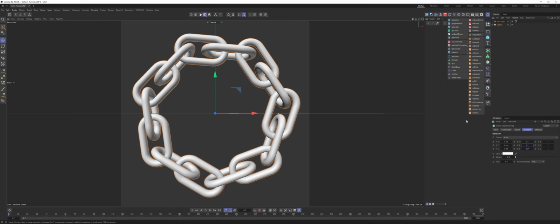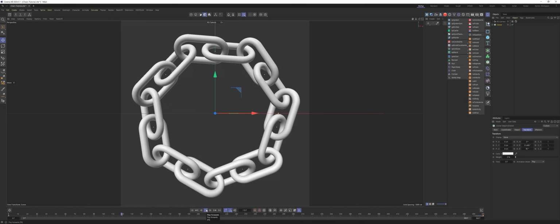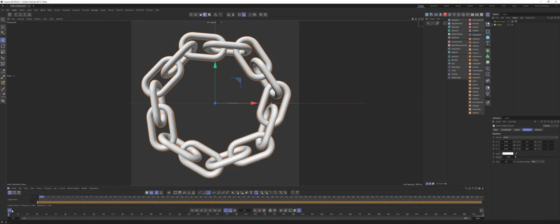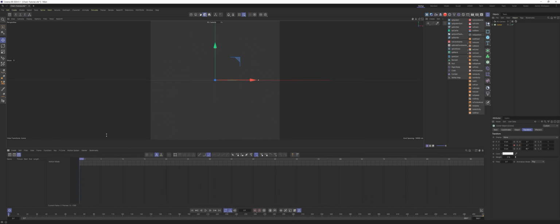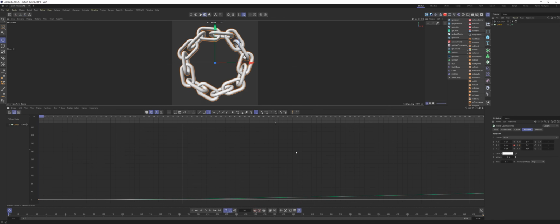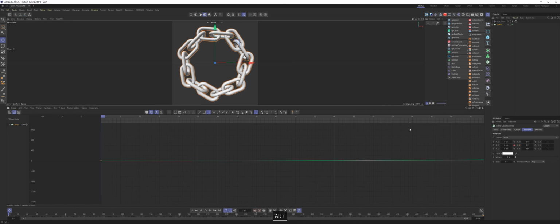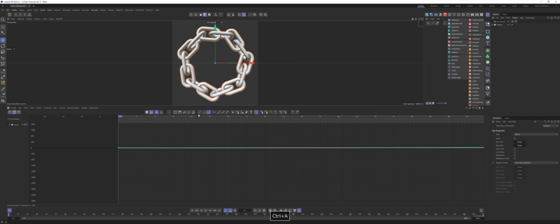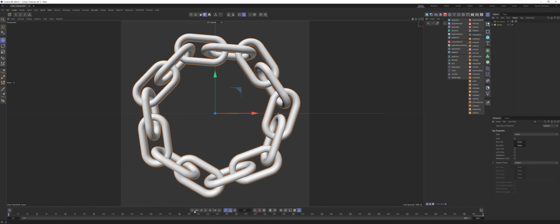I'm going to go 0 here. Make sure I'm at my 0 on the timeline. Drop in a keyframe, and I'm going to go to 500, and I'm going to make this 360 and drop on a keyframe. Now it slowly rotates. I'm also going to open up my timeline view here, go to this mode, and actually no, it seems to be good. Or actually maybe it's not. I'm gonna press Ctrl A and make it linear, just so there's no easing on that animation.